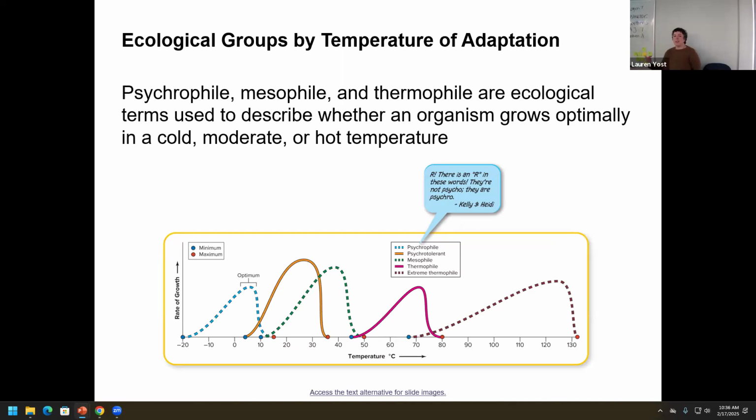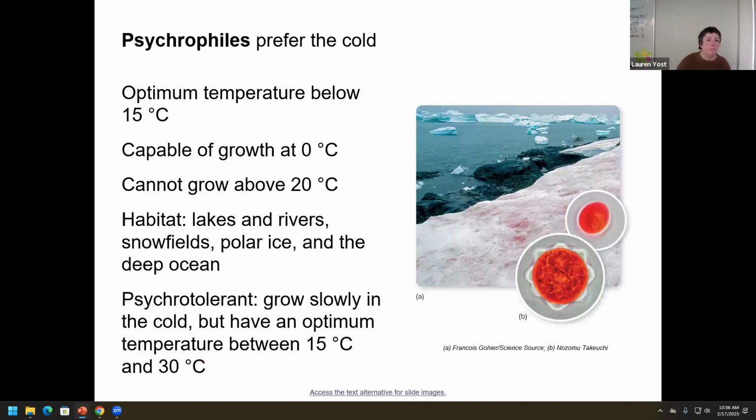The mesophiles, these guys like about room temperature. Like what we live in is mesophile temperature. We're mesophiles, okay? Thermophiles, the guys that like hot. Then we have the hyper or extreme thermophiles. These guys like really hot, so above boiling even, and so on and so forth, okay?